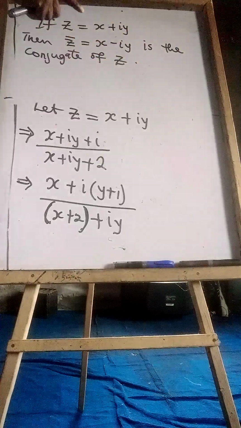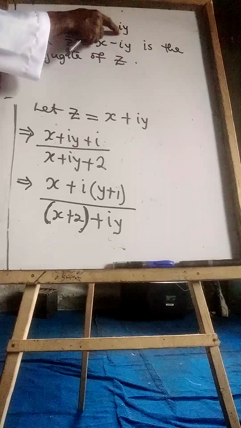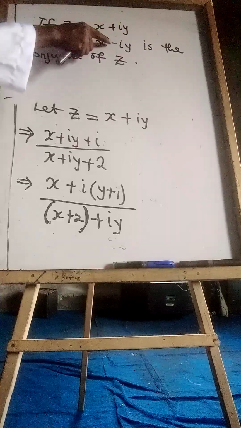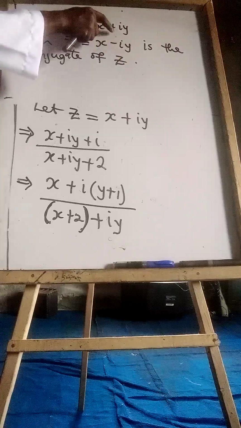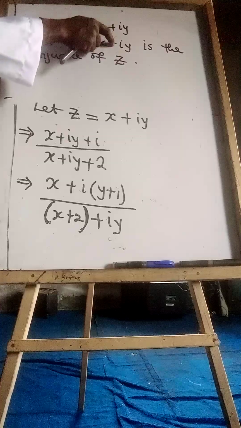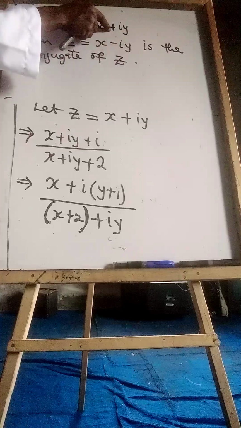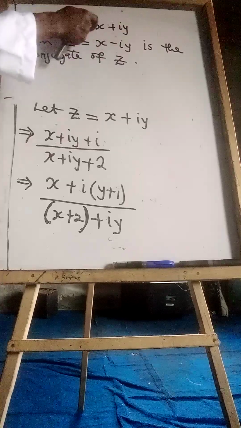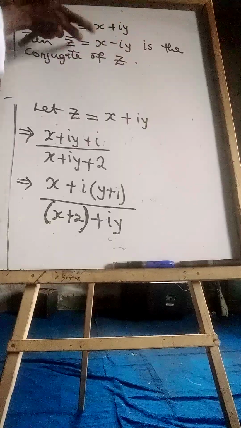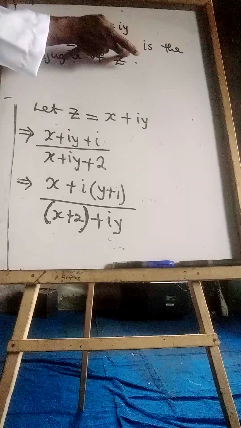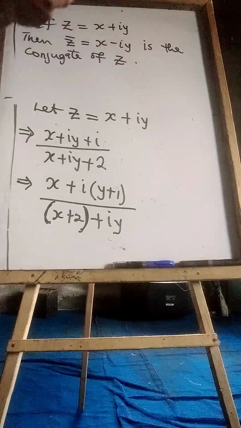Observation. You will observe that this positive sign with the imaginary part of this complex number has been changed to negative. So whenever the imaginary parts of two complex numbers have opposite signs, one positive, one negative, while the real and the imaginary numbers remain the same, then we call them conjugate. As you can see, x remains x, y remains y. The only difference is the positive and negative sign, which shows conjugate.